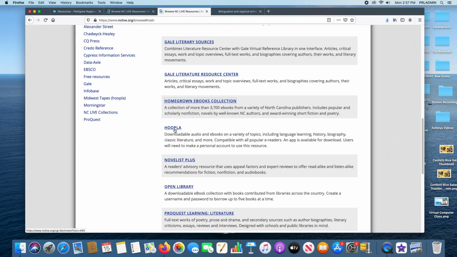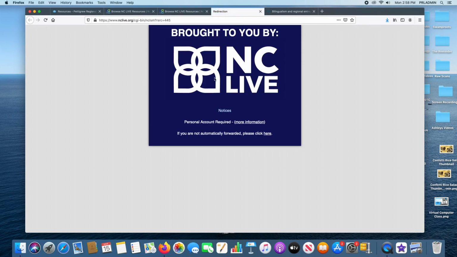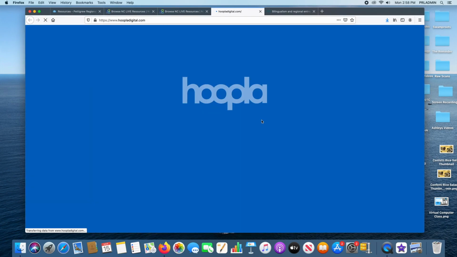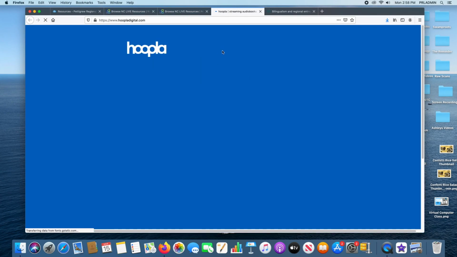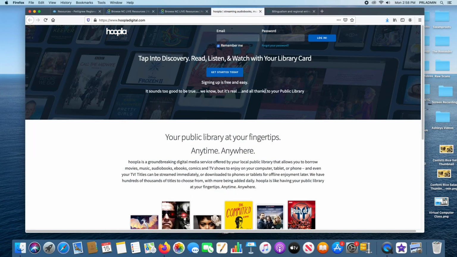And we have also Hoopla. Again, another ebooks resource, but this one's ebooks and audiobooks. And we have another thing that's come up here, so you might need your library card at this point. Oh, never mind. It's redirected for us.